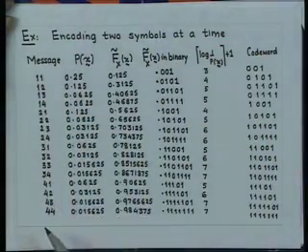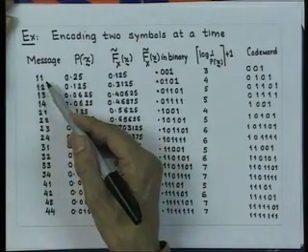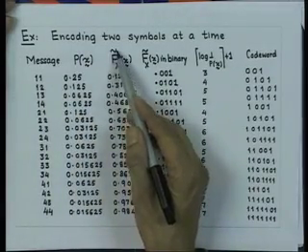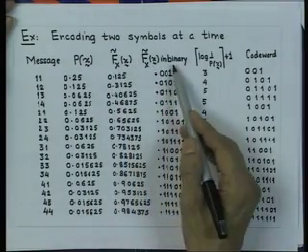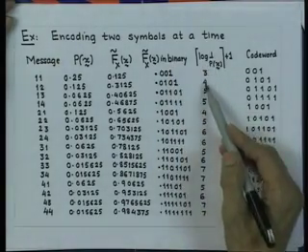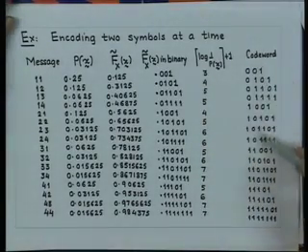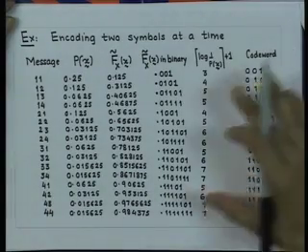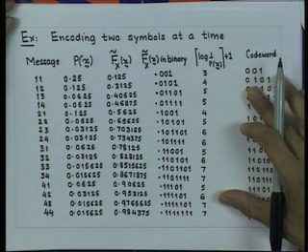For these different messages, we can find out what are the probabilities of the sequences of length 2. We can find out what is the modified CDF. We can represent this modified CDF in binary, and then we can truncate this modified CDF in binary by using the lengths calculated as shown in this column, and finally we get the code words as shown here. Now, the average length per message for this coding scheme turns out to be 4.5 bits.